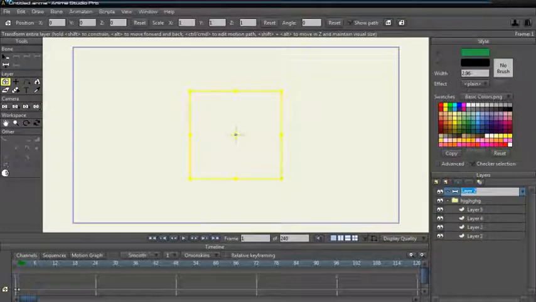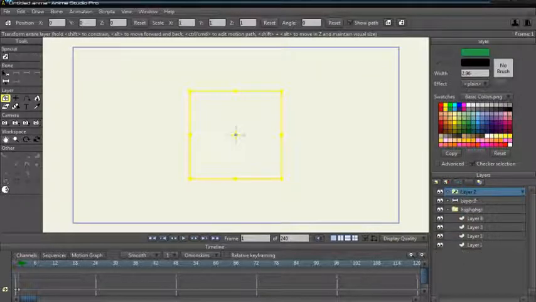Then we have a bone layer. I don't want to get much into the bone layer because there isn't much I can explain right now, considering this is a topic for a different episode that I want to be covering. But this is mostly, and most importantly, for characters, not background elements, not objects, but mostly for characters if you want to move them and you don't want to do drawing frame by frame animation, which is very, very useful. So I won't really get into the bone layers right now.